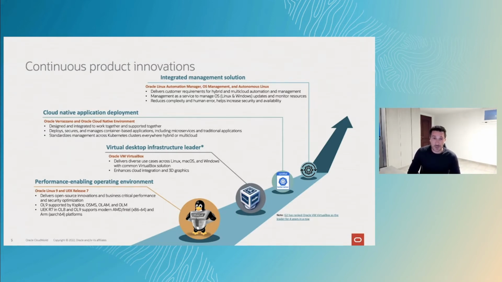Integrated management solution. So within the Oracle Linux ecosystem, as we said, we have the Oracle Linux operating system. Obviously, we have KVM for server virtualization. We have VirtualBox for desktop virtualization or development environments, and cloud native for Kubernetes and container management. But that said, on top of all of these, we also have an integrated management solution.